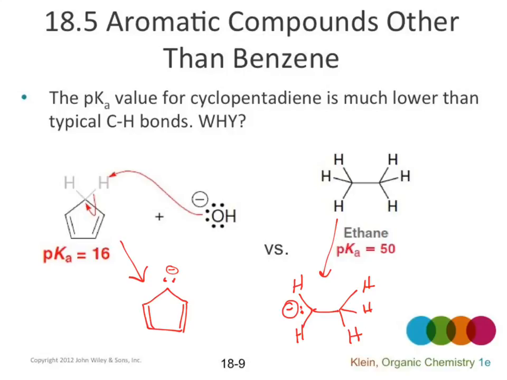Well, look at the product. We can draw resonance within the conjugate base, but even if we added an extra double bond with our ethane, we'd still get a stronger acid out of our cyclopentadiene. So not only do we have resonance, but what else? It's also aromatic. Aromaticity is really important and has a huge impact on the overall chemistry. It's not just determining, hey, we have an aromatic versus non-aromatic compound. It's, hey, if I can make it aromatic, that's really good. It's going to try and do that as quickly as it can.